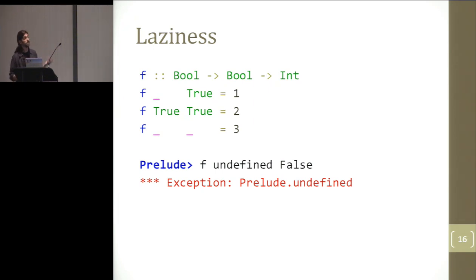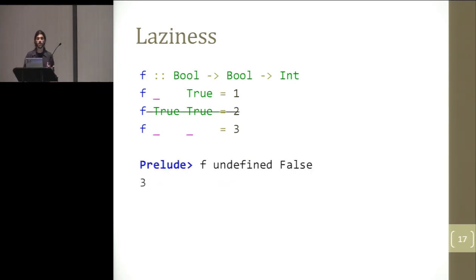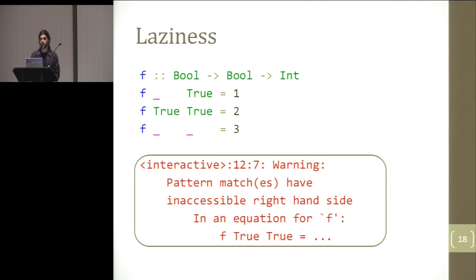And this happens because we try to match the first clause, we fail because false cannot unify with true. But then while trying to match the second clause, we have to evaluate the first argument, so we crash. If instead we remove it, we get a 3, which means that even though the second clause seems to be overlapped by the first one, it's not actually redundant. And if we remove it, we change the semantics of the program. Instead, what we propose and have implemented right now is a different warning in this case that says that the second clause may have an inaccessible right-hand side. Now, we'll never get a 2. But this doesn't mean that it's redundant.